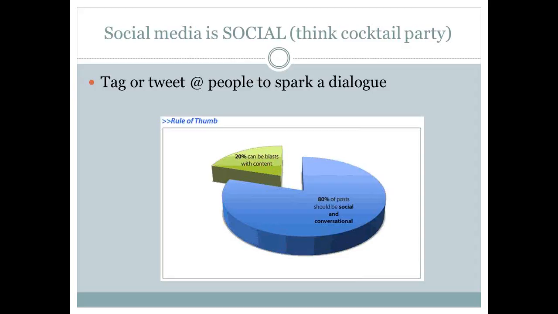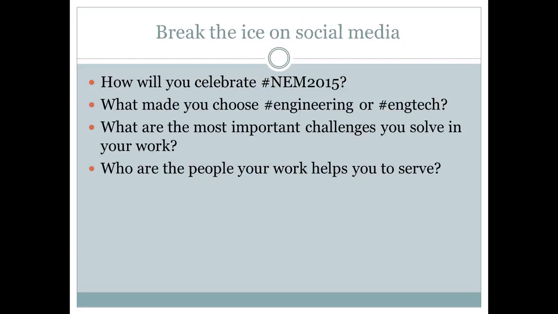So for an example, rather than saying engineering is creative, as a statement, you could ask it as a question and say, what words come to mind when you hear engineering? And find out what people have to say. This would be a really interesting conversation to get things started. So converse as much as possible. So here are a few ideas I came up with just off the top of my head to break the ice, quote unquote, on social media, as you sometimes need to do in person, even at a cocktail party.